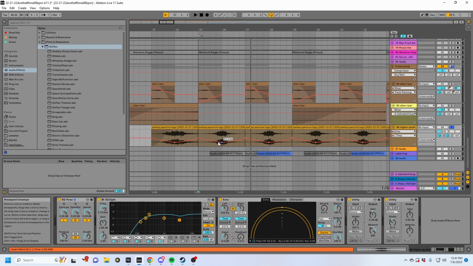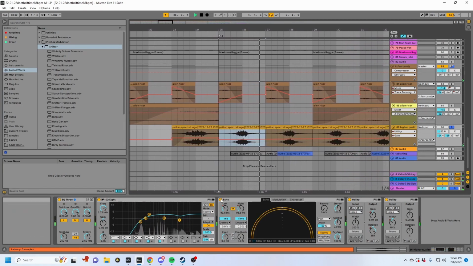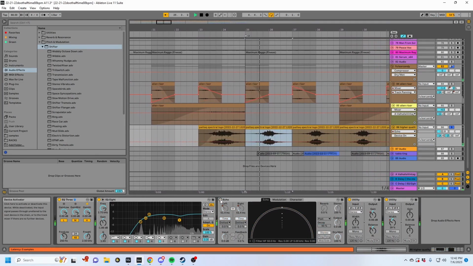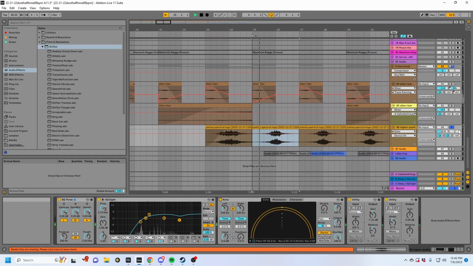And the natural repitching of the delay increasing as it gets closer to you and then goes away is the same as Doppler shifting. The natural pitch change as a sound gets closer to you and the sound hits your ear faster. It's the exact same thing. So that, combined with some panning and volume automation and whatnot, creates a Doppler shift, and it sounds super interesting. Without it, it's just one stagnant pitch. This, it sounds like it's moving past you.